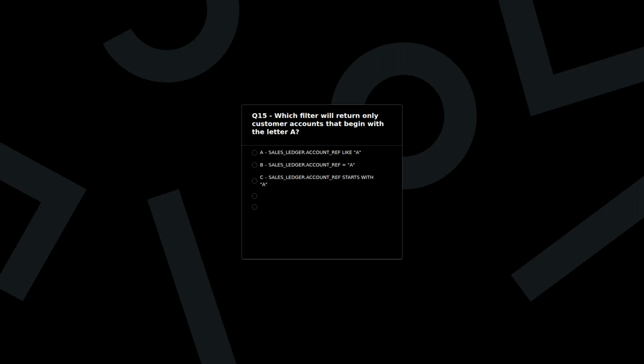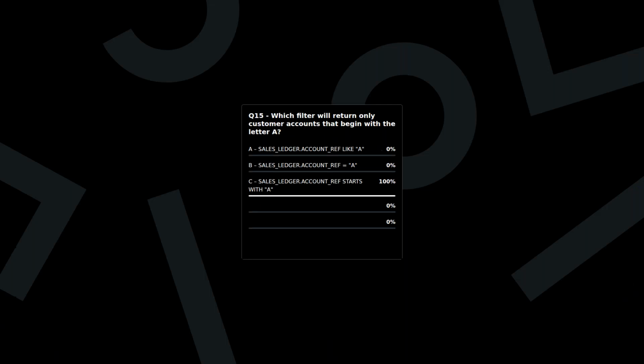So it's A, sales ledger account ref like A, B, sales ledger account ref equals A, or C, sales ledger account ref starts with A. Right, let's share the results with you first of all.